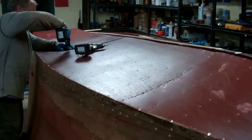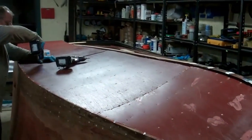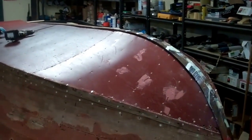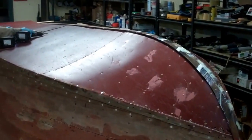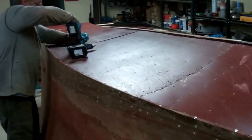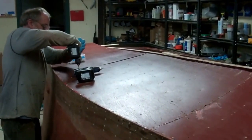As you can see, John is making huge progress on laying down the first layer of Okoume 1088 eighth inch plywood on the bottom of this 46 Gar Wood. I'll let John share with you the process he's gone through to get to this point.